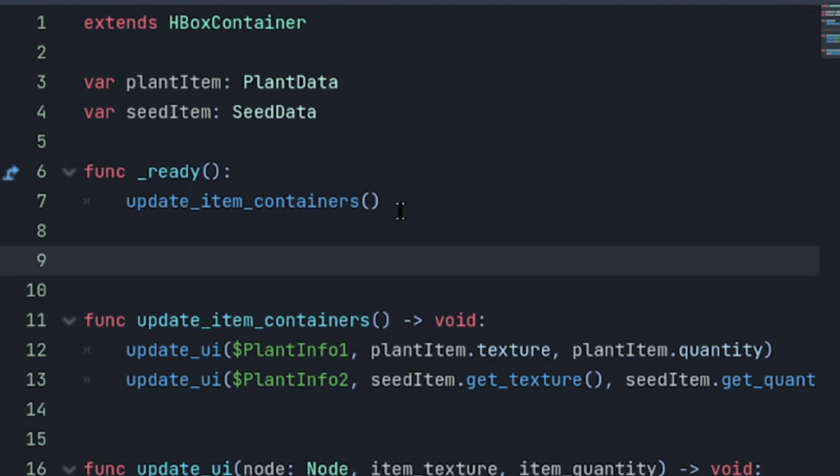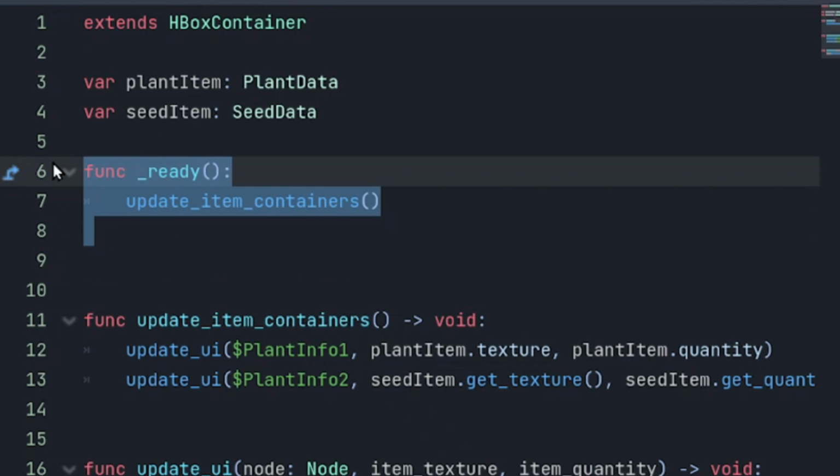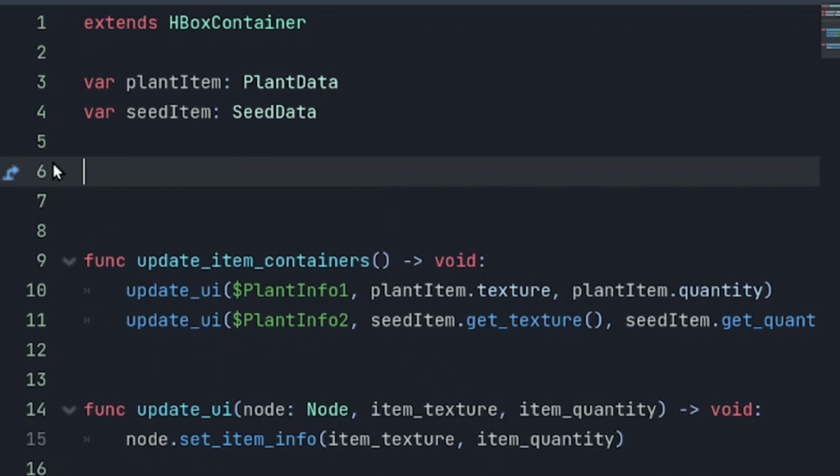So below the ready function, we are going to say func. Actually, we need to also get rid of our ready function, right? So we don't want this being called at the start of our game. All right. We'll say func initialize.